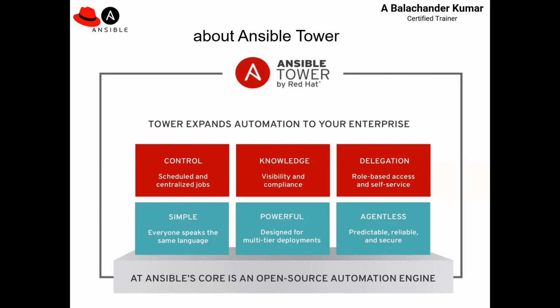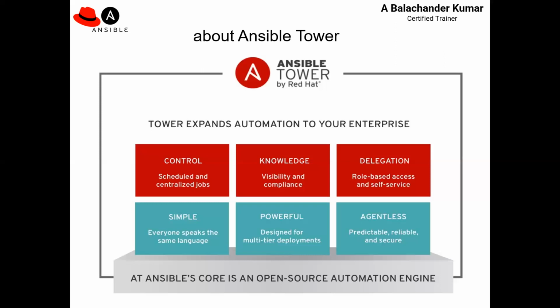So we are going to go with something called control, right? With its help, we are going to use something called role-based access for taking control of your playbooks, right? And scheduling can be done. Centralized logs, jobs. Centralized is nothing but you can sit at one single console and centralize the jobs, visibility and compliance. These are all the features of Tower, right? So this is a benefit here.